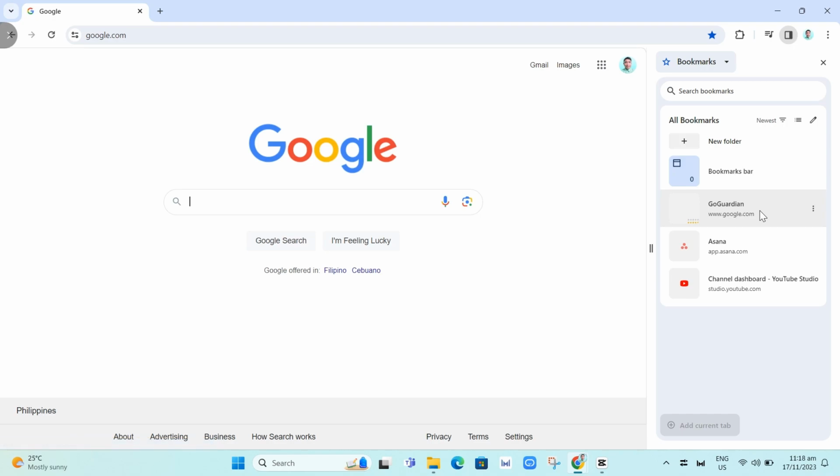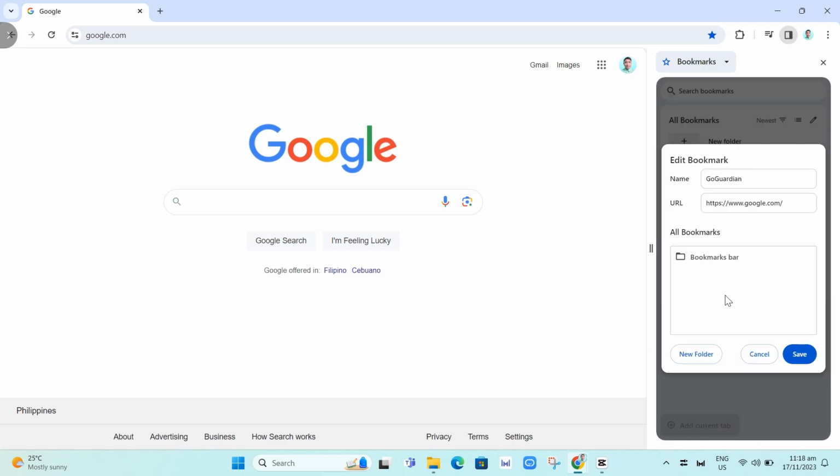So right click right here, and then we should edit this one, and then you can enter any URL link that you want to go to. So for example, this link right here, once you've done, just need to click on this save button.